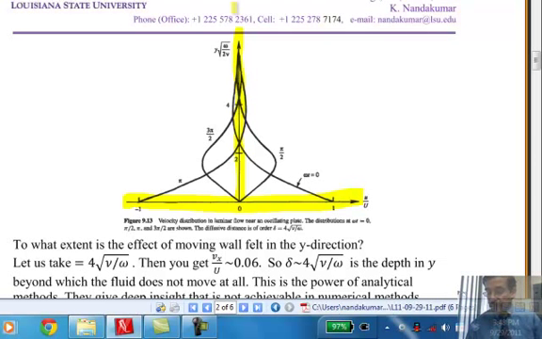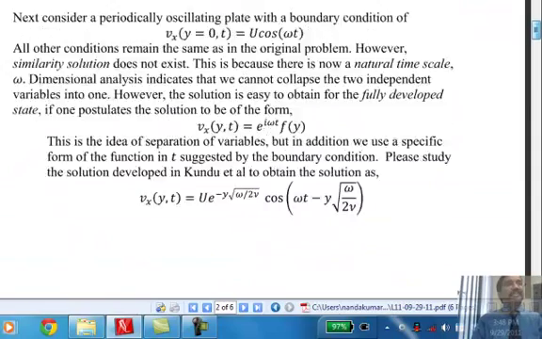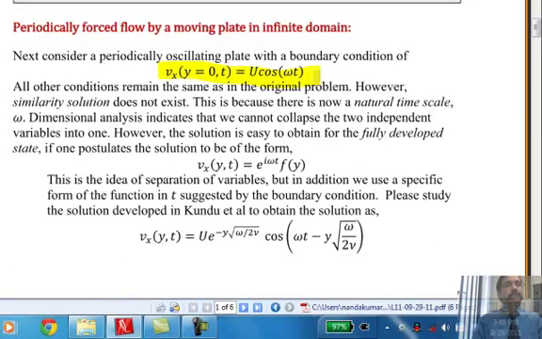Okay, and so one of the boundary conditions changes, and that boundary condition is the horizontal velocity Vx at y equal to 0, that is at the bottom plate, is a function of time. It's not a constant anymore, it's a function of time, and it's a periodic function of time. So the maximum velocity that it can reach is u, but it will oscillate. So if you plot that particular profile, what you will find is at the bottom boundary, Vx at y equal to 0 for all time, you find it as cosine, like that. It just goes on forever. Okay.